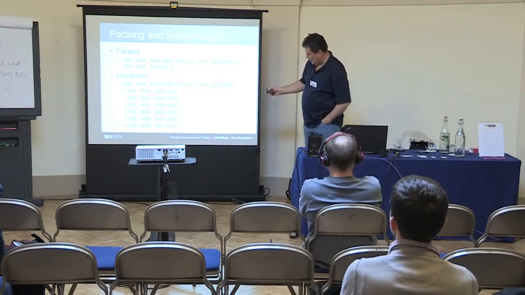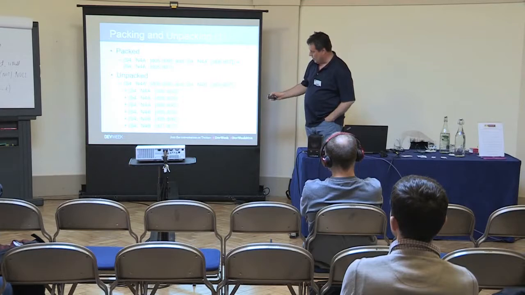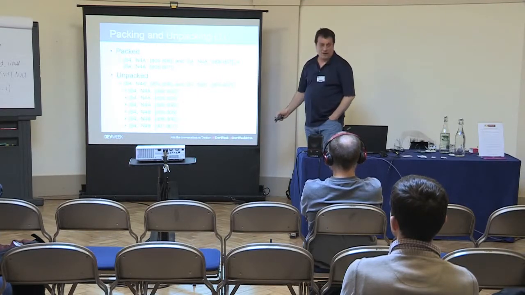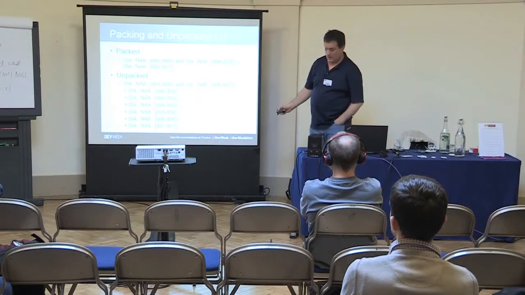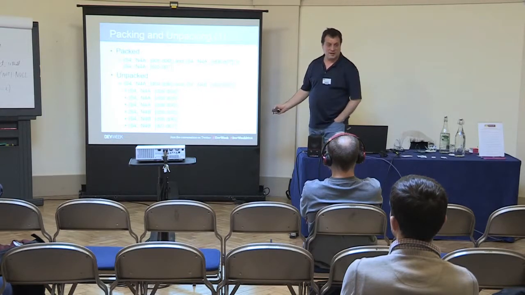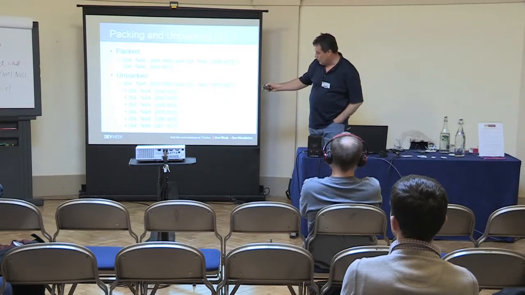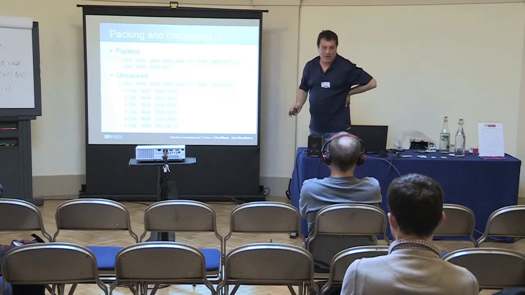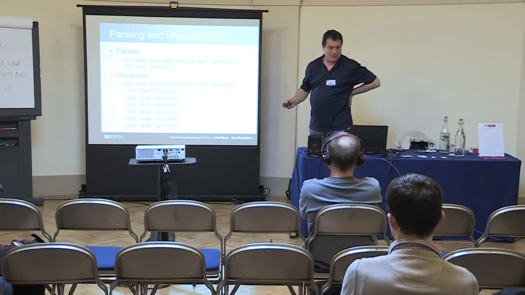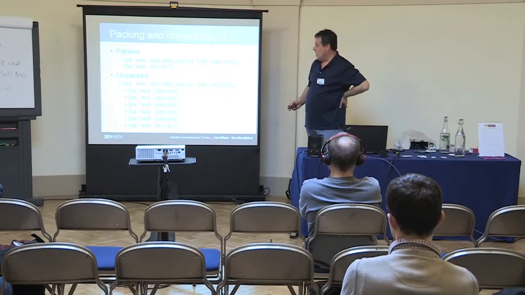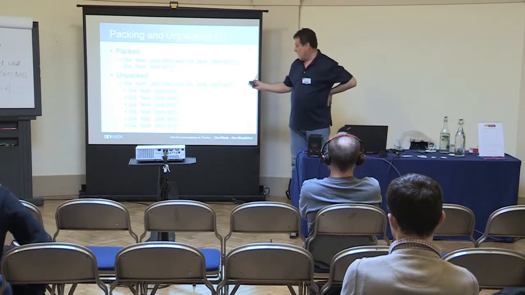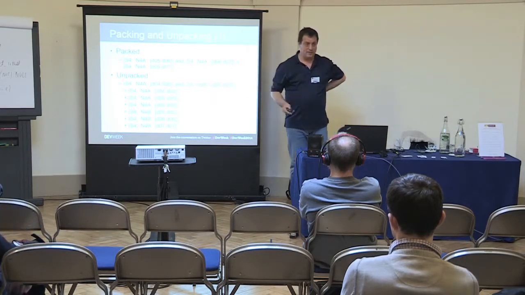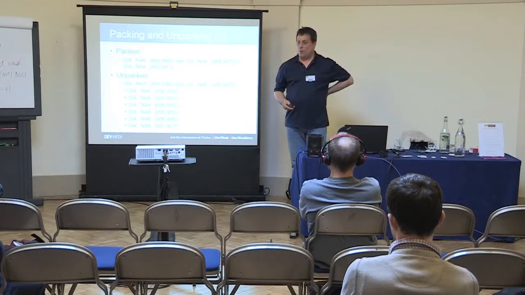Now, please take a look at these two columns, supplier ID and unit interval. If I could somehow make this unique, I could have them in a single time point, only a single contract. So if I would be able to make some kind of key over supplier ID and unit interval in the unpacked form, this would prevent contradiction. And packed form would prevent overlapping intervals for the same contract and meeting intervals. Okay? So what I need is pack and unpack operators.